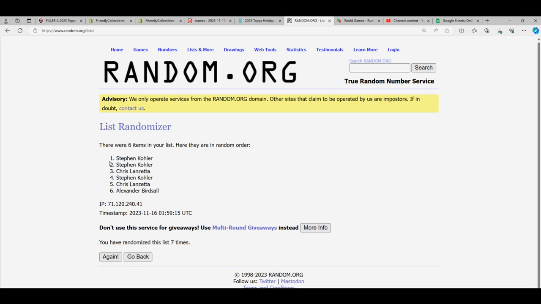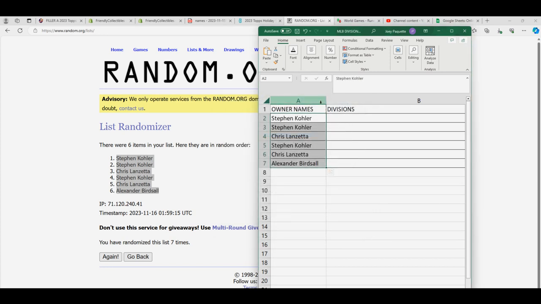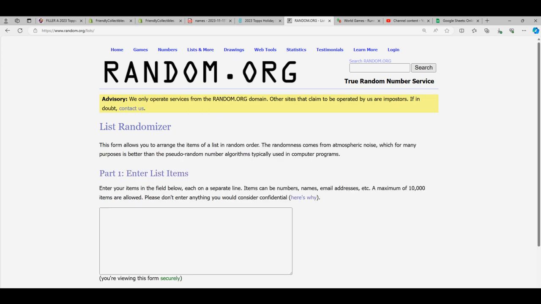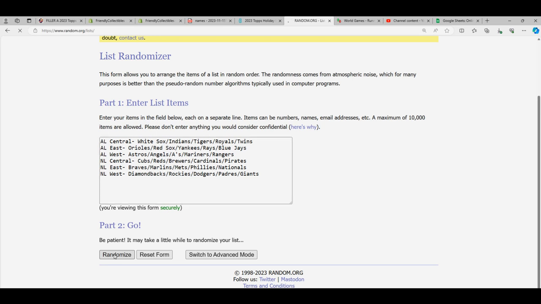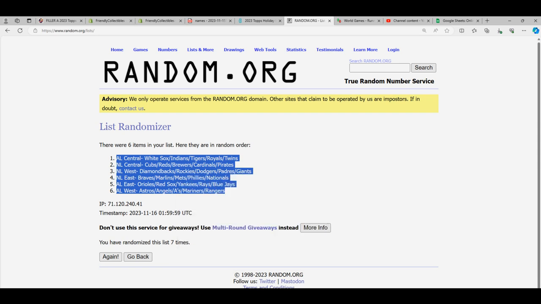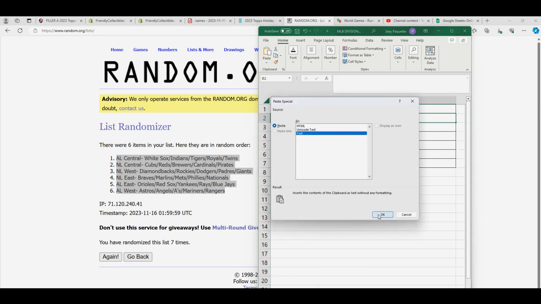Lucky number 7. The first random's finished. And now for the division random. Seven times two, of course, here we go. Lucky number 7. And there it is, boom. Now you can see your division in the box break.